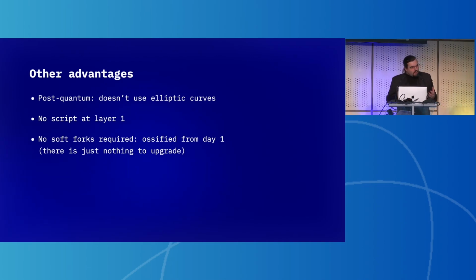The system is quite simple, and it doesn't do any validation publicly, so you don't have public consensus changes on the validation algorithms, because each party validates its own smart contracts and is free to upgrade in its own way. So basically it's an end for soft fork, hard fork debates.